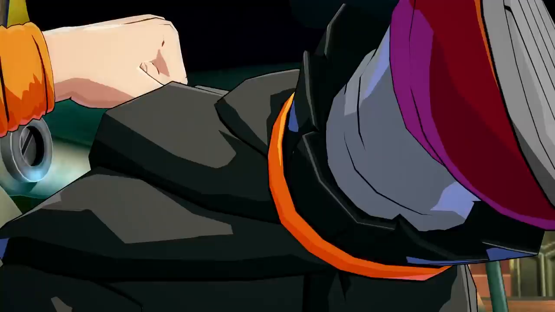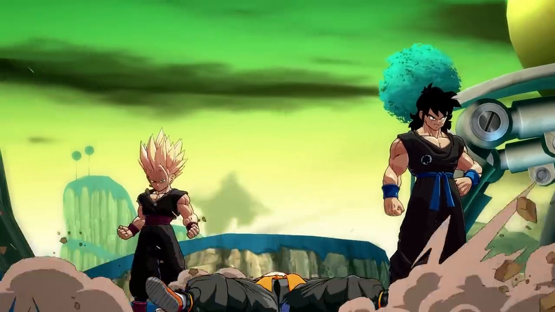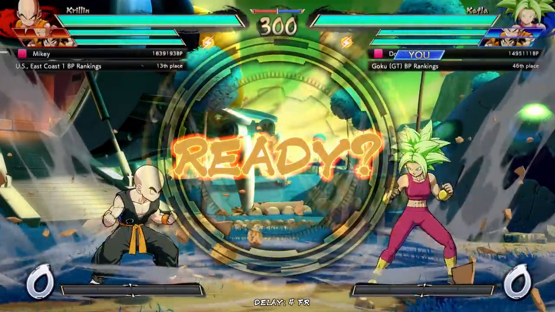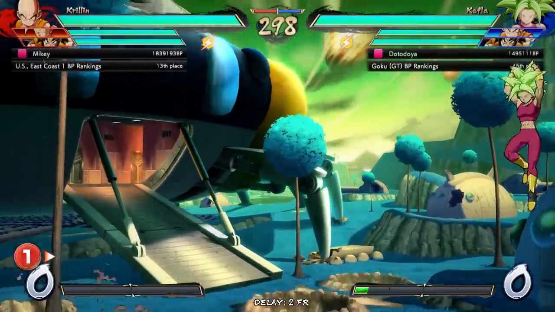Now, originally, this video was going to be like a Kefla check. It's been a couple of weeks since I've played the character, since Kefla week, at least over a longer period of time. But now we are going up against Mikey, the Krillin player in Super Saiyan Blue Evolved. That's a rank above Ultra Instinct. And it's always a lot of fun whenever I get matched up with him because we play two out of the three same characters.